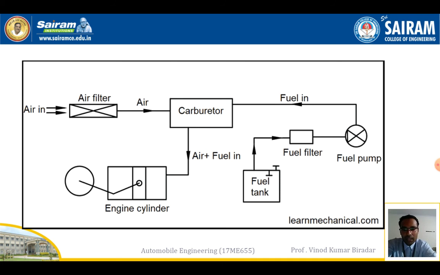From the carburetor, some amount of air and some amount of fuel, in equal proportion, are mixed together and supplied to the engine cylinder. I have shown here in the indicator diagram also, air plus fuel in equal proportion. It should not contain any dust particles when supplied to the engine cylinder.